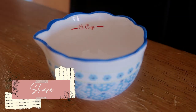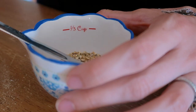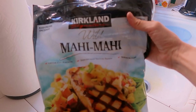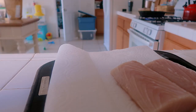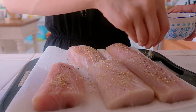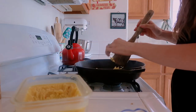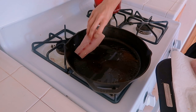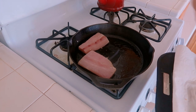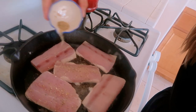Now for our main course, our mahi-mahi — which is cooking in the pan now. All I did is make a little seasoning rub for the fish: a teaspoon of salt, a half teaspoon of pepper, a half teaspoon of garlic, a teaspoon of orange peel, and a half teaspoon of cilantro. I mix that together. I'm using the frozen mahi-mahi from the freezer section at Costco, thawed overnight in the fridge. I open up the packages, put them on paper towels to make sure the fish is really dry, then season one side. I prefer to cook fish in a cast iron pan — I really like the flavor it gives. I put two tablespoons of ghee in there; you can use butter or oil. Have it on medium-high heat, make sure the ghee is melted and heated so you get that sizzle when you put the fish on. Then season the other side and sprinkle that seasoning all over.